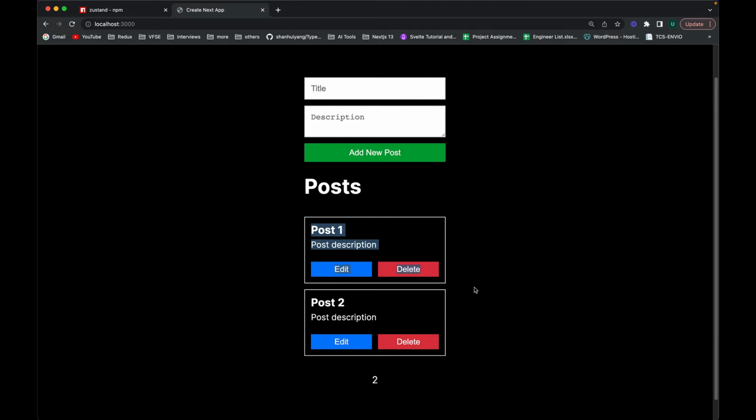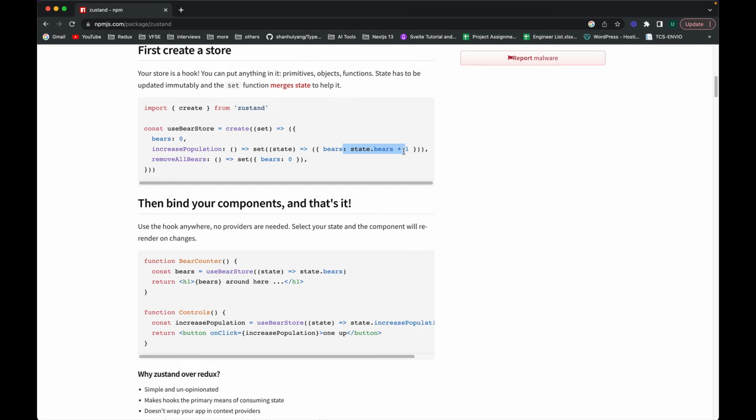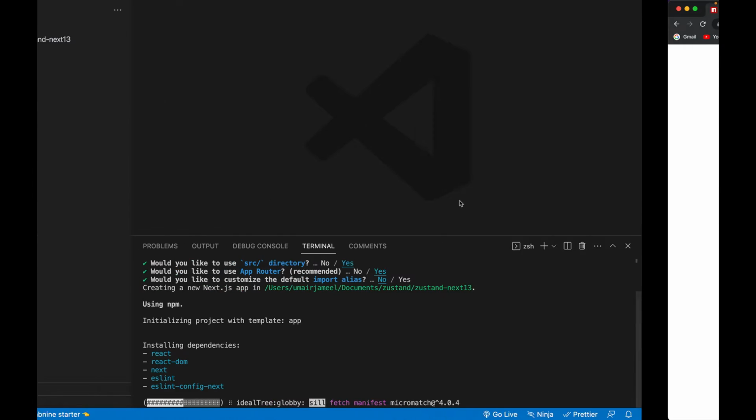So this is to actually show you how we can share the data between multiple components. And the same example I showed you while creating the integration of Next.js 13 with the context API as well as the Redux. If you want to learn that, check out my playlist on Next.js 13. I have given the link of that in the description below.